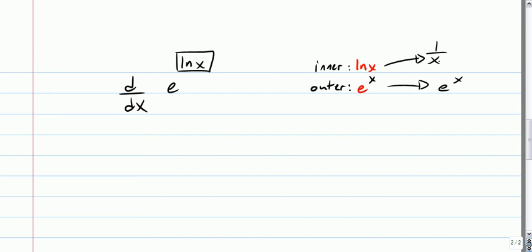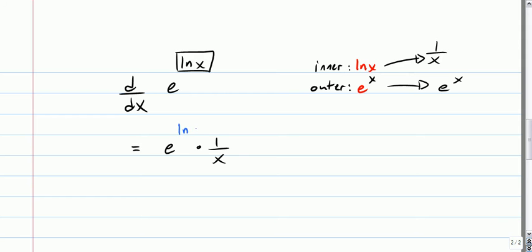Alright, so the derivative of the outer evaluated at the inner, multiply by the derivative of the inner. Oh man, look at this. I already made a mistake. I put 1 over x here, and I'm like, I shouldn't have 1 over x twice. I did the derivative of the outer evaluated at the derivative of the inner. Okay, that blue circle should just be the inner.